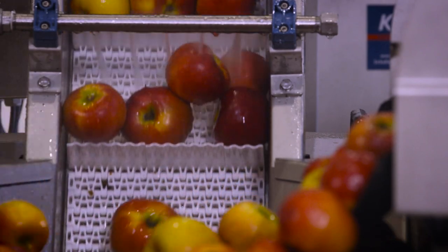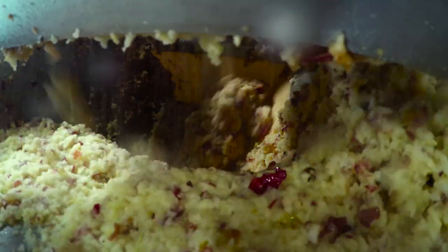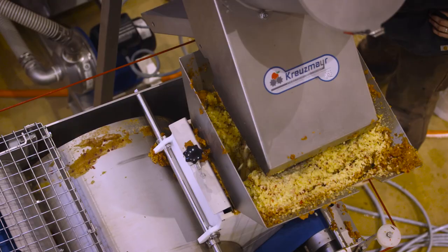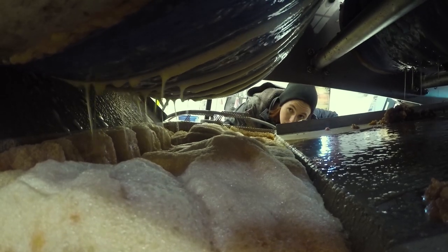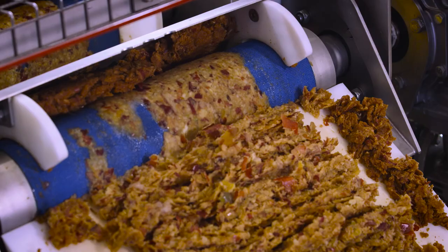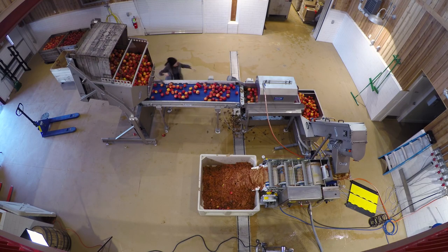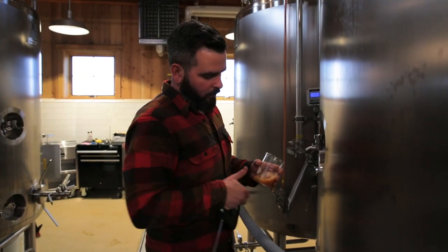Next, we go up the elevator and we're going to mill the apples into pomace. So what comes out is basically an apple mash, and we send that through the press. The belts tighten over the pulp and squeeze all the juice out. And what you see come out on the back end is pumice — that's what's left over after we removed all the juice. It takes us about half an hour to process a bit of apples, and that gives us somewhere between 60 and 80 gallons of juice.